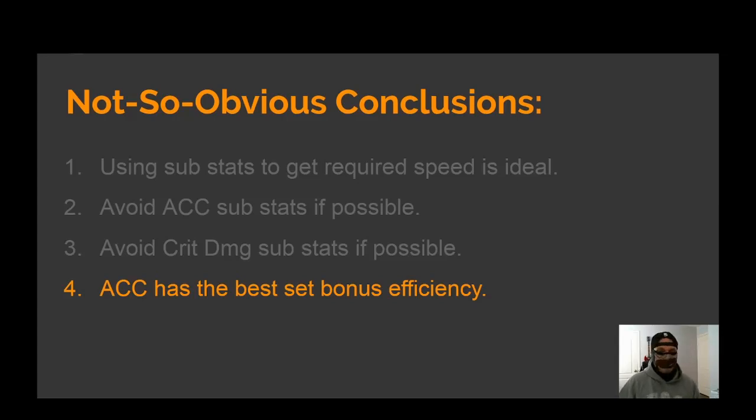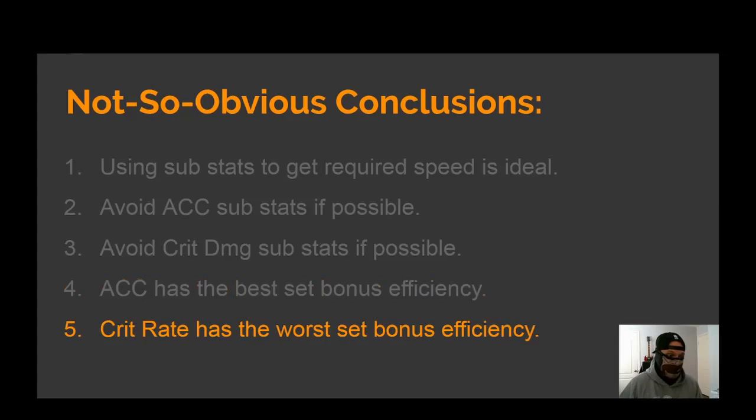Accuracy has the best set bonus efficiency. So as a set bonus, for any 2-piece set bonus, accuracy is the best. Straight up. Okay, so if you need some more accuracy, or resist for that matter, it's best to get it from the set bonus after your banner and your Great Hall. Okay, and crit rate has the worst set bonus efficiency. So crit rate as a set bonus is actually the worst, even worse than speed on the 91 base speed champ, a very low speed champ. Crit rate is still worse than a speed set. Worst 2-set bonus in the game.